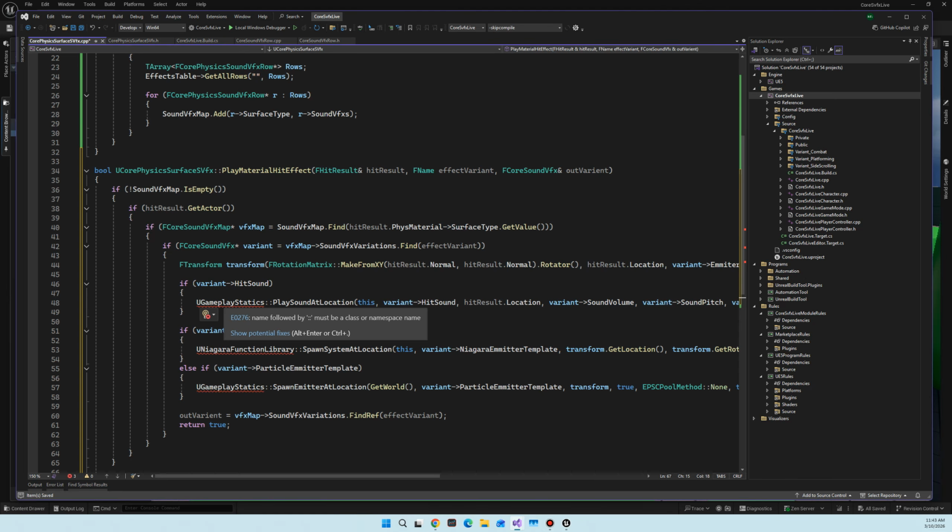We're going to be using gameplay statics, and we're also going to be using the Niagara function library. Gameplay statics is kind of a legacy statics class, a function library that is used for the sound, but it was also used in the legacy spawn emitter. But when they came out with Niagara, they actually created their own library. So let's go ahead and grab those includes.